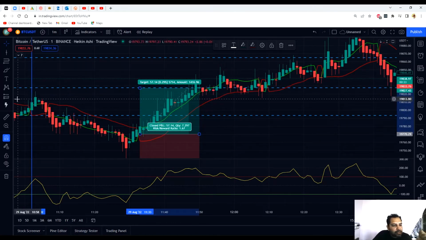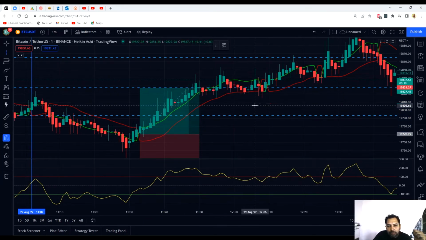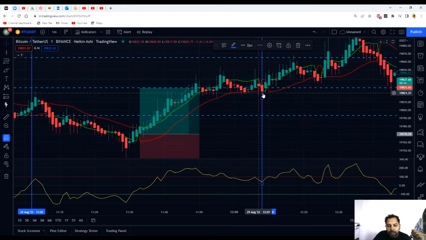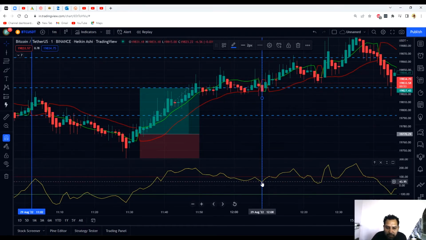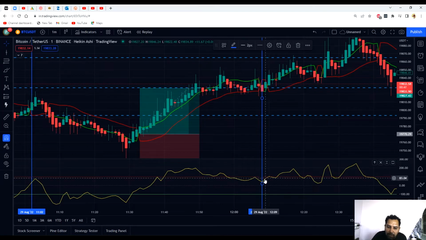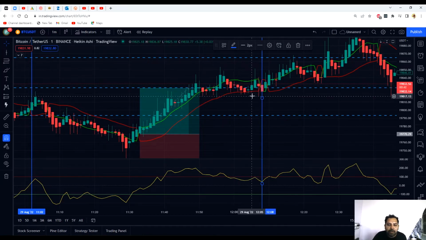For the next condition, once you enter a trade, on the next crossover let's draw another line to confirm your trade. I have already confirmed it, and here you have to see the condition, that is for, I think, buy, right? Fine. So for the buy condition, on the next crossover you have to draw a line, which we have already drawn. Check if the CCI line cuts the upper band red line in the upward direction. You have to check if this CCI line is crossing in the upward direction. Here you can see the condition is not matching, so you have to exit your trade here, right, and wait for the next crossover.